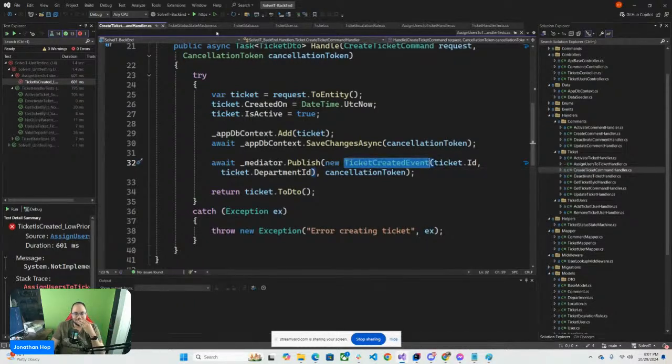At first blush that sounded really nice to me, but if you're looking at this code weeks later and you see this published ticket created event, you think, okay, but what does that mean? A lot of things could happen with respect to ticket creation. A ticket being created could set off a whole slew of other things happening, which is fine, no problem. But you wouldn't know that by looking at this. Just looking at this one line of code, there's absolutely no way you would know what things spark off from this ticket creation.